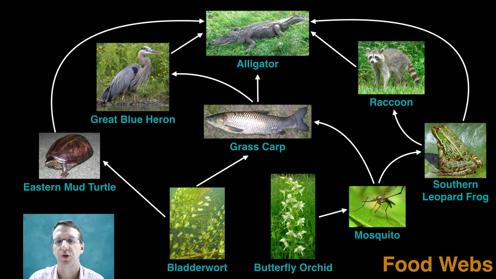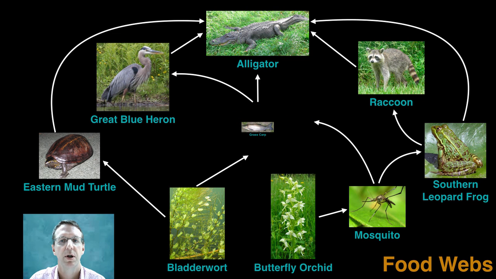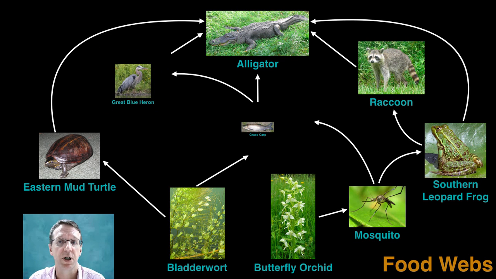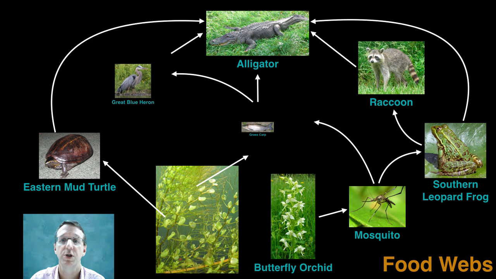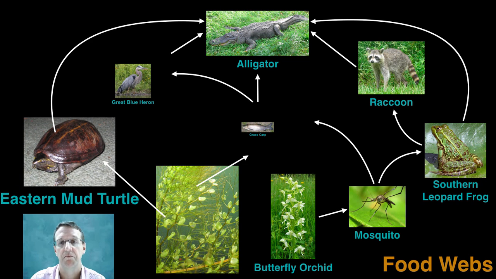So for example, if overfishing or some new disease were to significantly decrease the population of grass carp, you could use this food web model to predict some of the effects that it may have on the ecosystem. So since blue herons feed on carp, you might expect their numbers to decrease in response to their decreasing food supply. In contrast, fewer carp may result in higher amounts of bladderwort, which may translate into higher numbers of turtles. Now the alligators? Who knows? They are losing carp and maybe some herons, but gaining turtles. So it's really hard to judge. And of course, there are abiotic factors to consider as well as the fact that even this is a simplified food web.